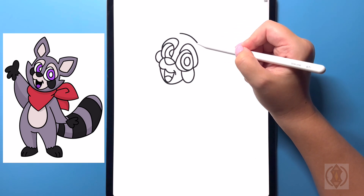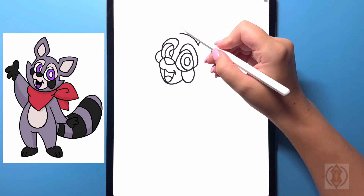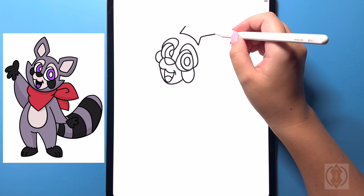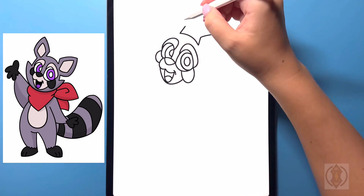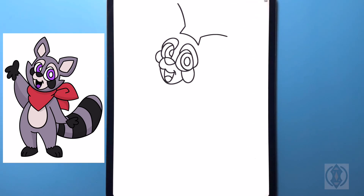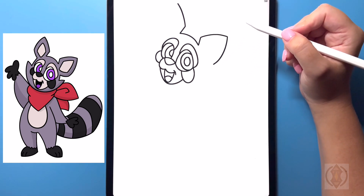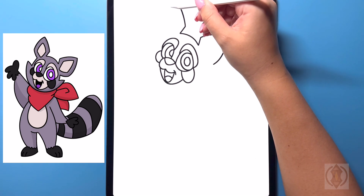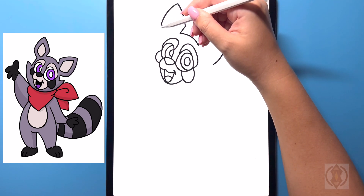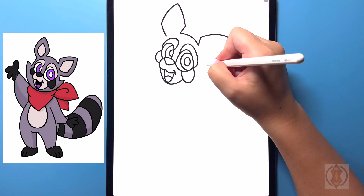From here on the bottom we're going to start by curving this line all the way around and then up on the right. Let's draw on the top of the head now — we're going to draw in a curved line from left to right. Let's bring our diagonal line up and in on both sides. From the top we're going to curve this line around and then out, and then we'll do the same thing bringing this further up towards the top on the left. Coming down on the right hand side we're going to curve this line around and then in, and then we'll replicate this on the left hand side as well.